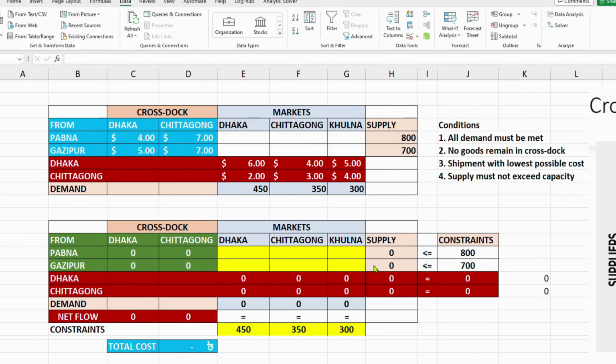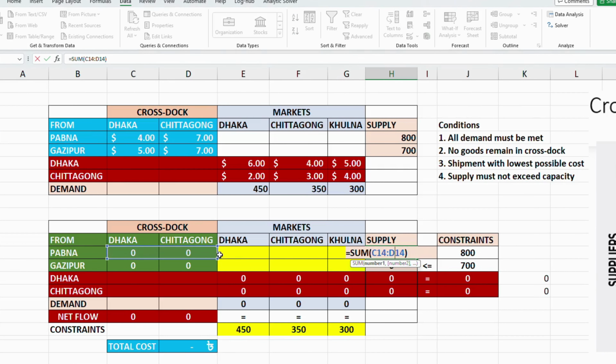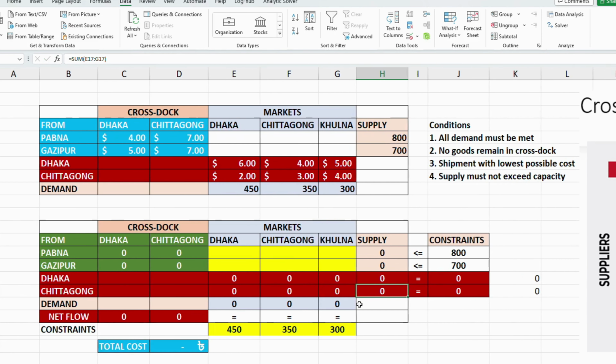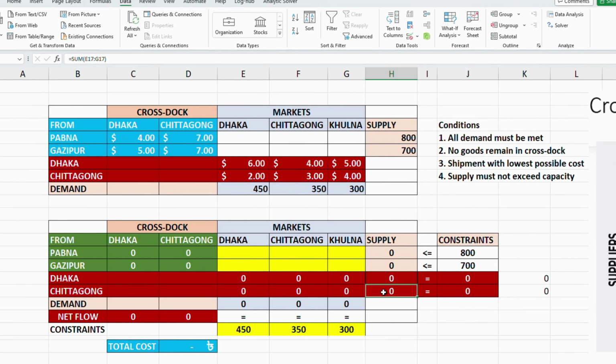Then we calculate the shipment from Pabna and Gazipur to the different cross docks. Here we use a formula and select the shipment from Pabna to the different cross docks. Likewise, we did the same for Gazipur. Then we added up the shipment from the Dhaka and Chittagong cross docks to the different markets.